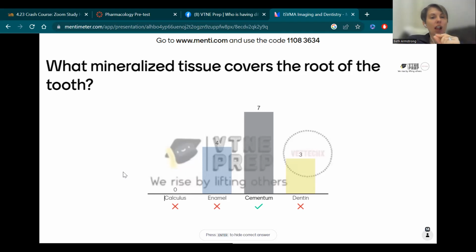So say you take out a tooth of a patient and you examine that full tooth. So the crown, and then you also have the root there. If any of you have ever been able to feel the root of the tooth, it isn't as smooth as the crown of the tooth, correct? It's a little bit more rough. Anyone ever feel a tooth? You're like, no, that's creepy. Yeah, it is creepy. But that's because enamel is not covering that root of the tooth. It's that cementum that's there, or the broken down cementum if you're taking out a really diseased tooth.